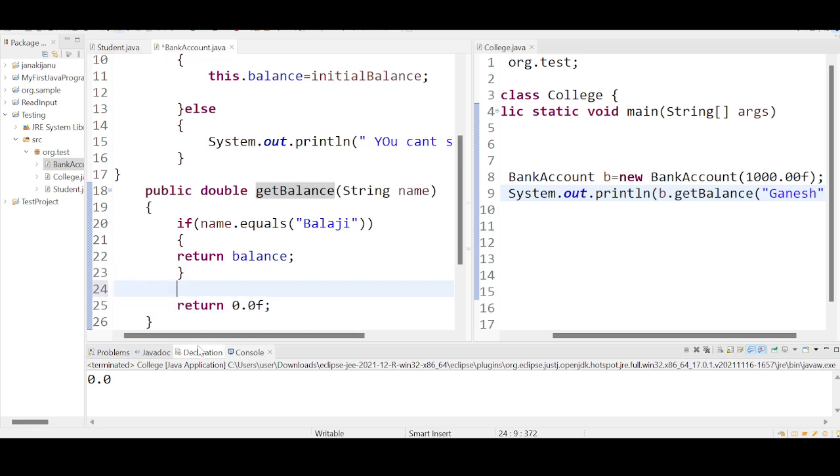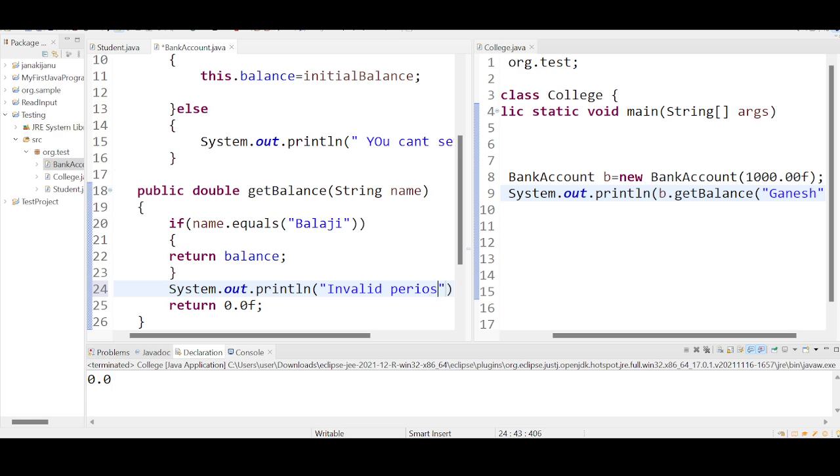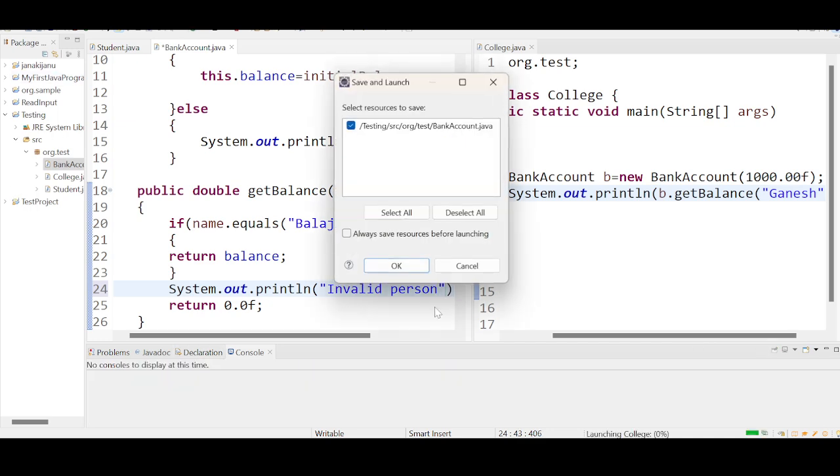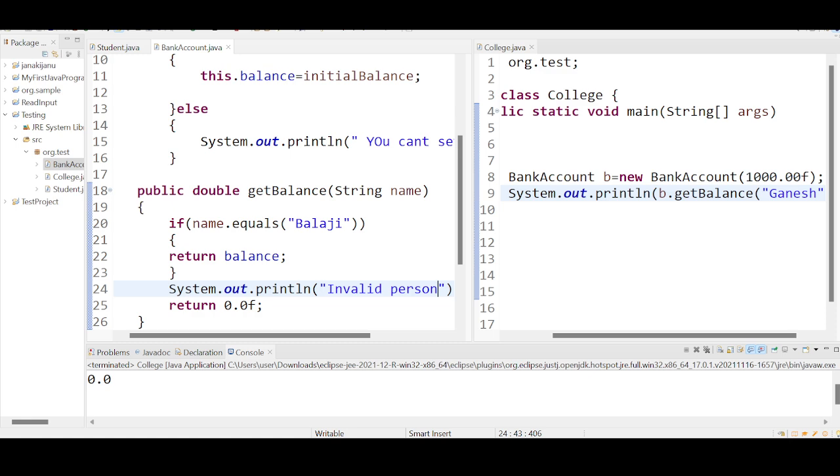Something like you can print a message saying invalid person, a meaningful message. Controlled way getter.